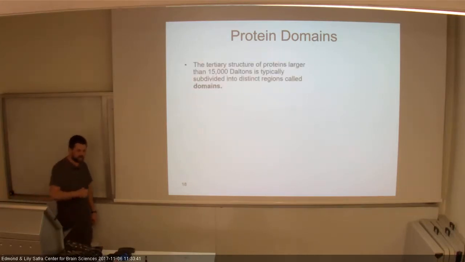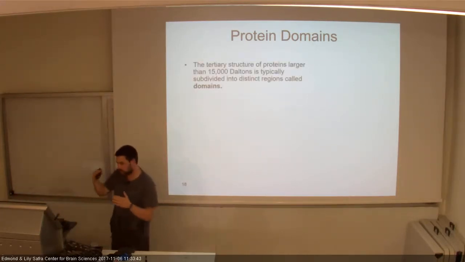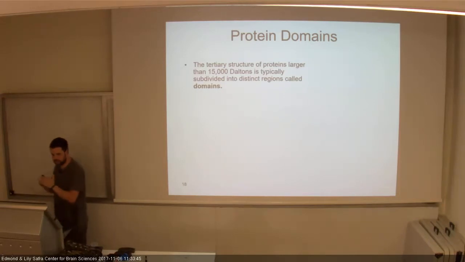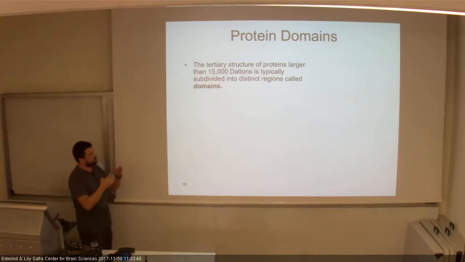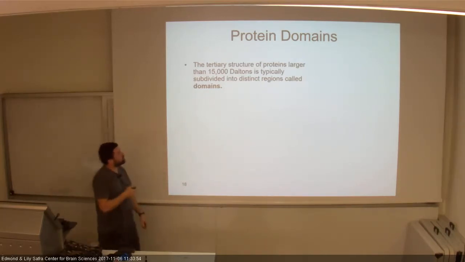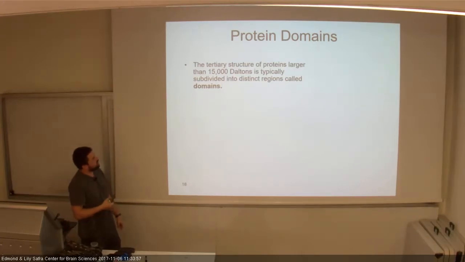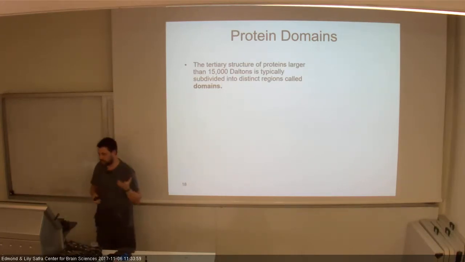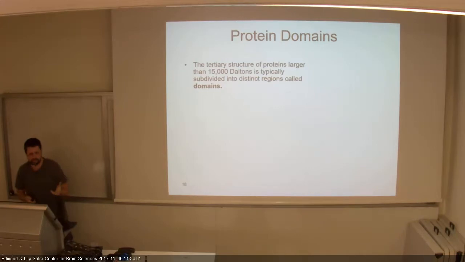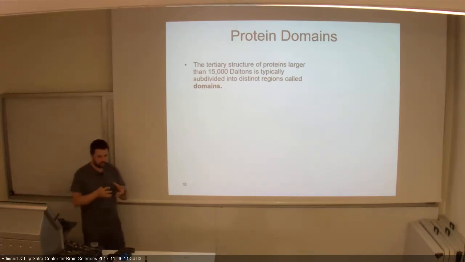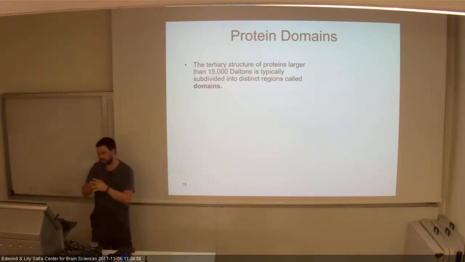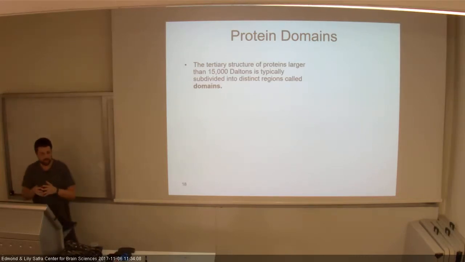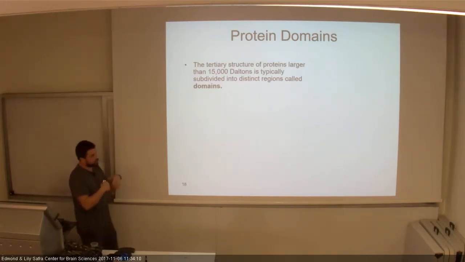Okay, so above the level of the motif, we're still in the level of the tertiary structure of the protein. If you have elements that are very large, typically areas of the protein that are larger than 15,000 daltons, we normally will call them domains. The reason that we do that is again because we want to define regions that we know have specific function or specific shape and structure in order for us to describe our protein better.